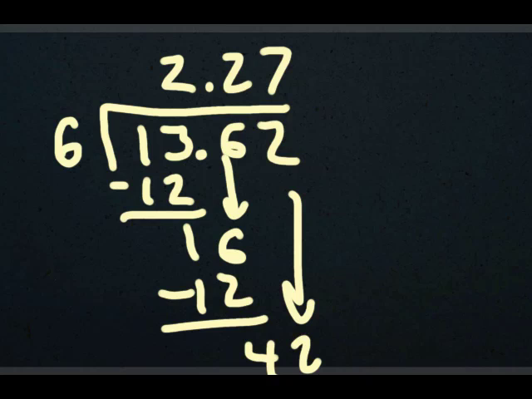Today, the only extra little part is that we're going to divide decimals by decimals. And to do that, there's just one little extra step, and we cover that step in our new version of our fourth jingle. We just add a little bit to the beginning. Before I tell you the jingle, I'm just going to show you what that looks like. I'll use the same problem, other than the fact that I'm going to make this number a decimal now. So it was 13.62, and we did divided by 6 last time. This time I'm going to do 0.6.